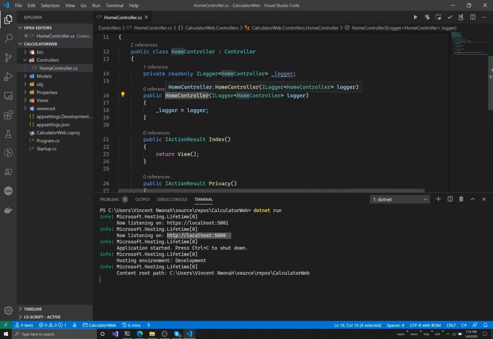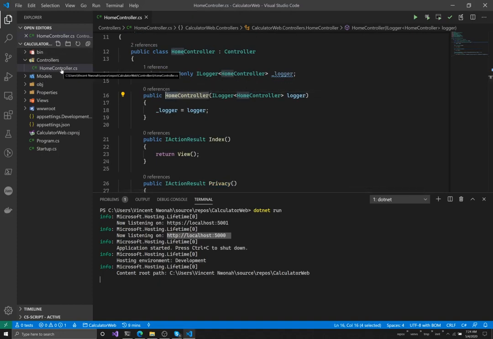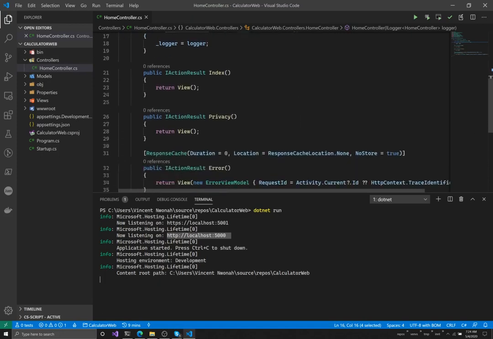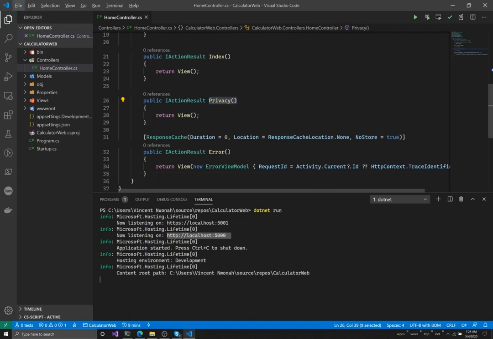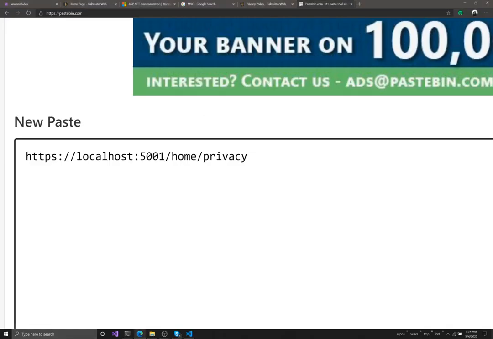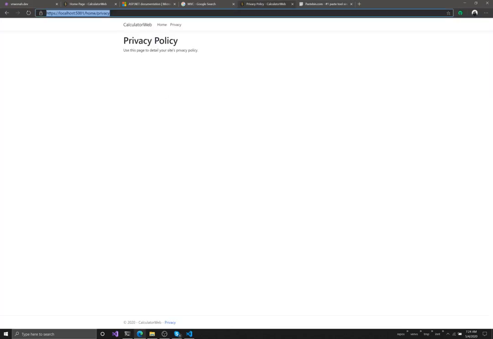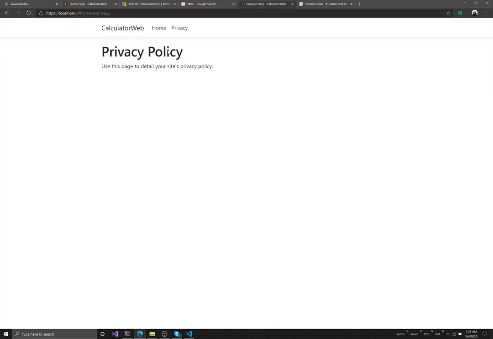And it says, yes, I have a controller that starts with home. And then it says, in the controller that starts with home, is there a method called privacy? And it says, oh yes, there's a method called privacy. And then it comes right into privacy, and privacy returns a view. And it is this view being returned by privacy that our website displays.